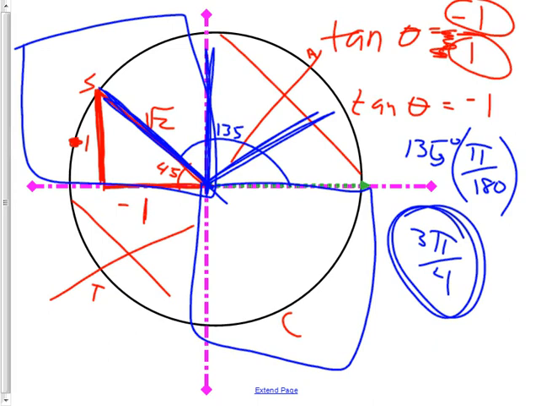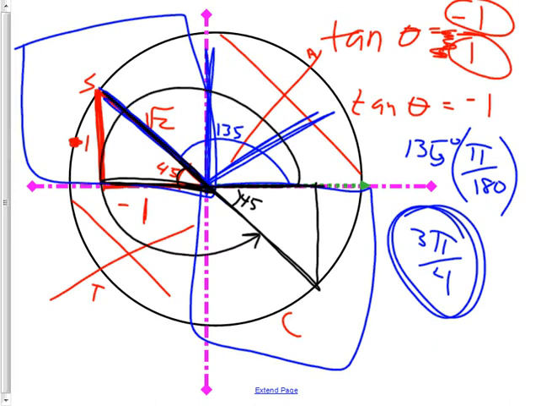Okay, this is where trig starts to get real. All right. So now if I have to find out where this would be, if this was a 45-degree angle, you can do something kind of cool. You can extend these lines out right here and use some geometry and say, oh, this and this are the same, so that's 45. But the answer isn't 45 down there. It's all the way around here, which would be 360 minus the 45, which would be 315. But then it's not 315 because you got to change it to radians.